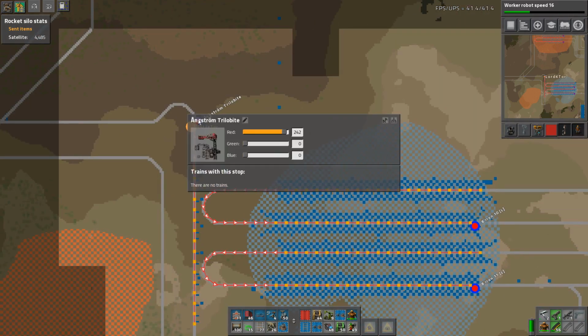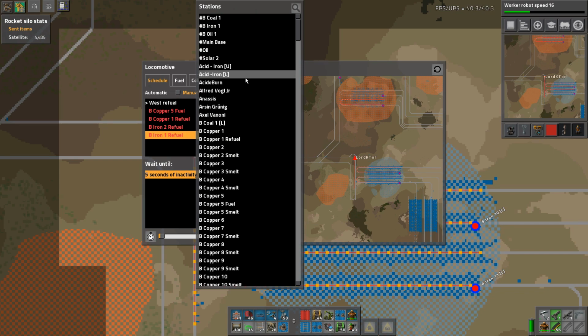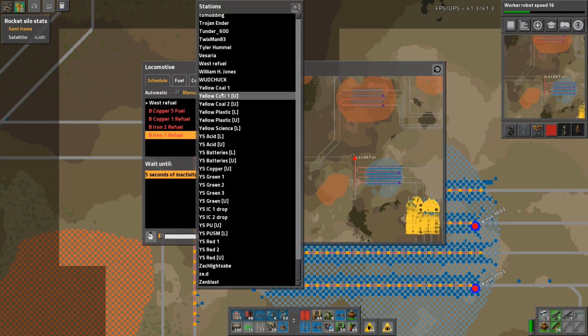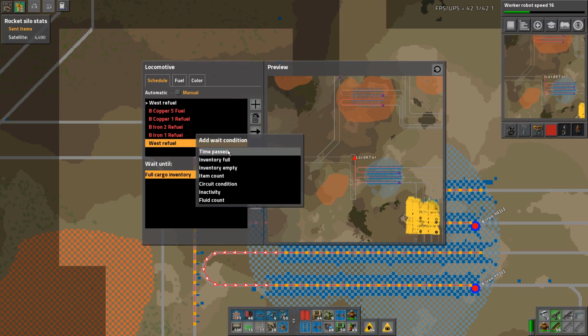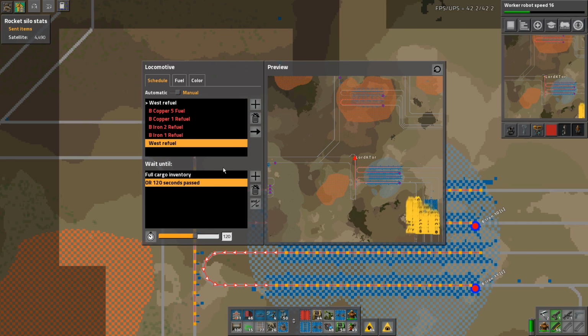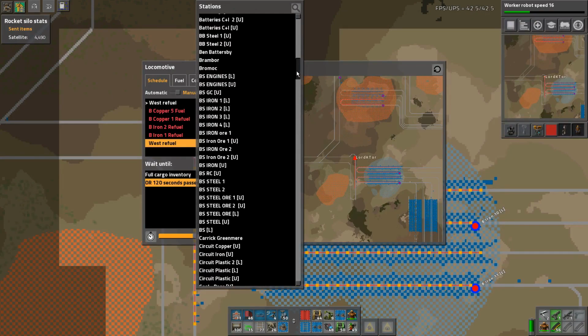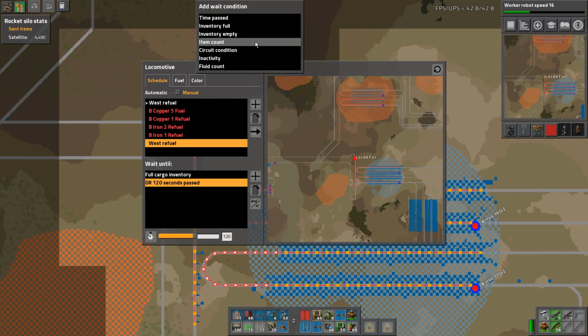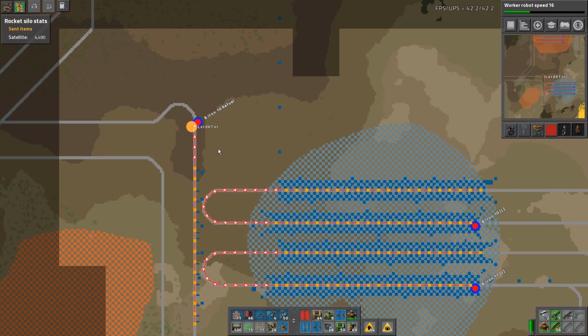And this can be big iron 10 refuel, and this train can add probably a west refuel at this point, until inventory full or 120 seconds passed. And then a B iron 10 refuel until inactivity. Is it 5 seconds? Yeah. So that deals with that stop. Sort of.